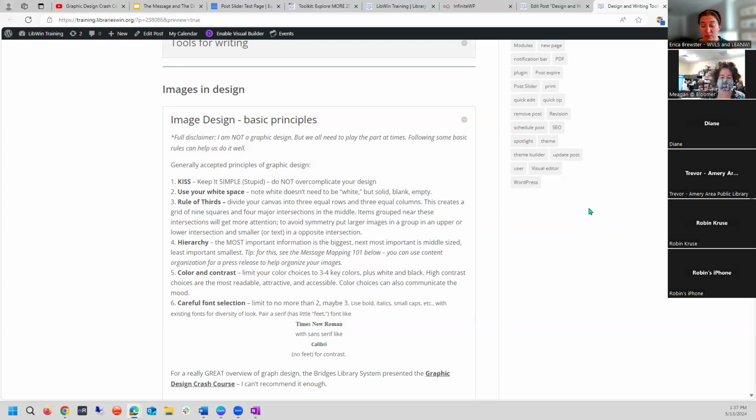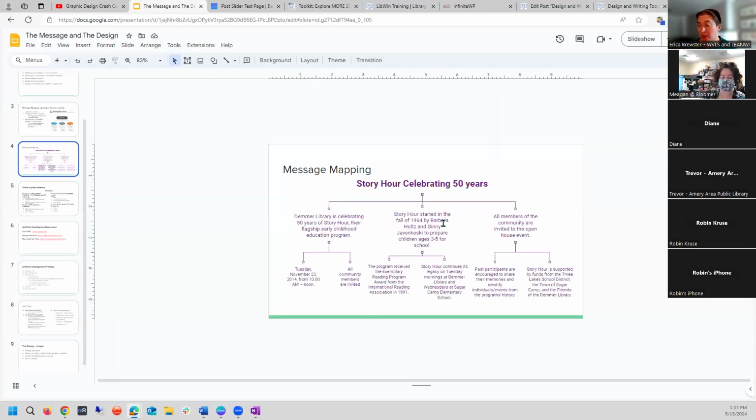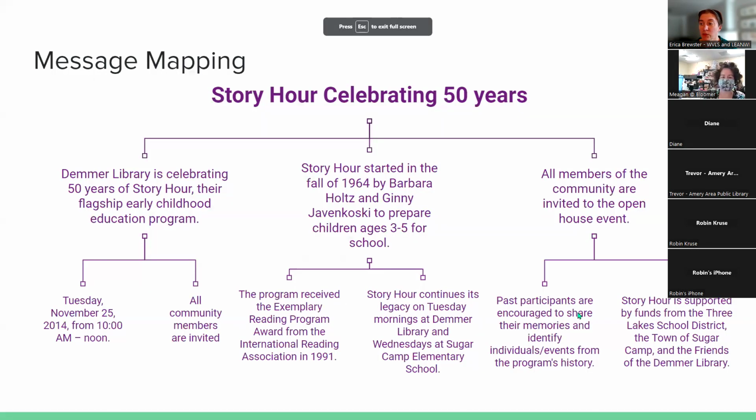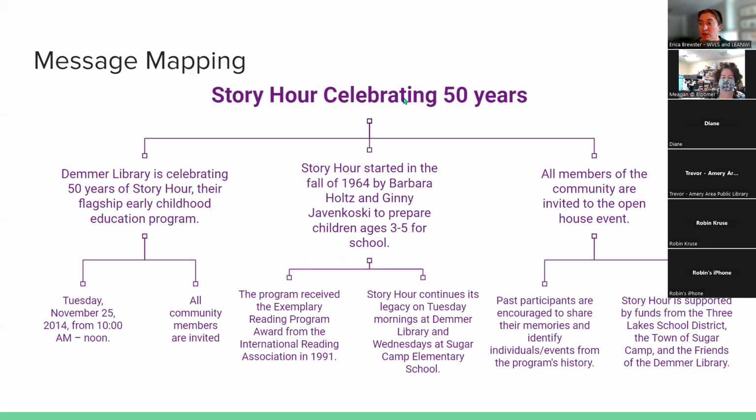And there's actually a very nice way to do this. We can go back to our message map that we used, and we can also use the hierarchy with that message map. So if I were to go back into this message map and I was going to be making an image about this, my main point would be the Story Hour celebrating 50 years.